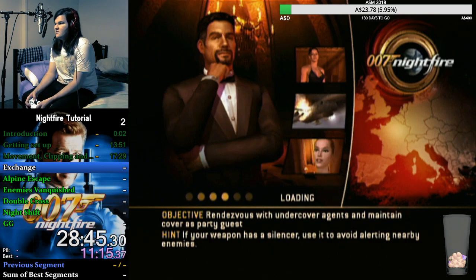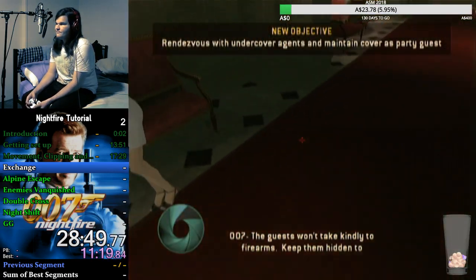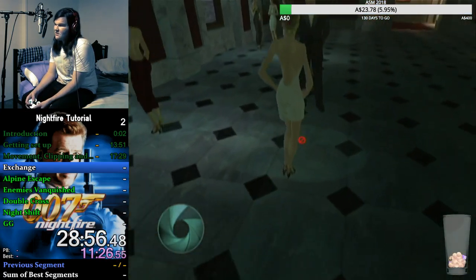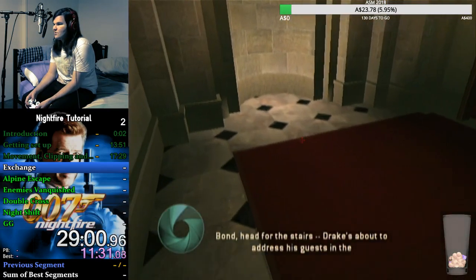Yeah, I mean, this level's pretty simple, but you can get stuck in it because of the helicopter or the bookshelf clip. Well, the bookshelf clip's not hard, it's just if you miss it, it's up, reset, you know what I mean? Can be a pain in the ass, but it's not as bad as Enemies Vanquished, which I will get onto later.